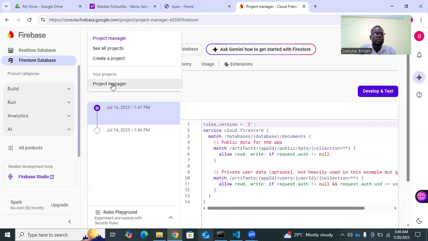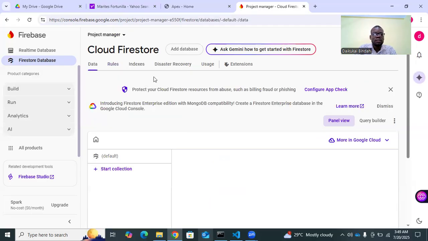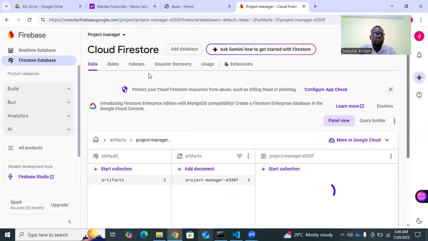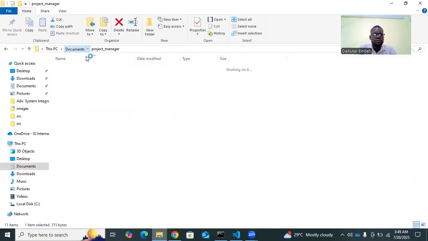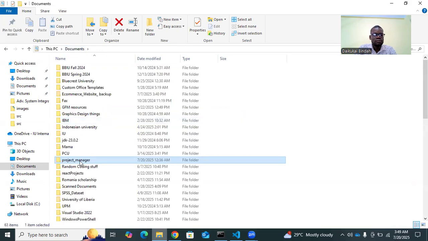So I'm going to show you the project folder right now. All right, so this is the project folder for this application. Okay, here it is, project manager.